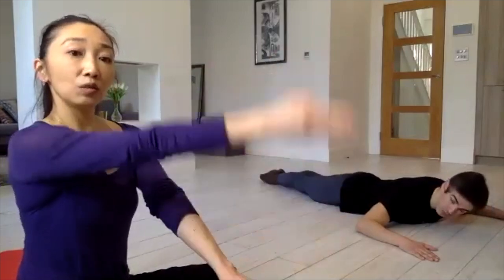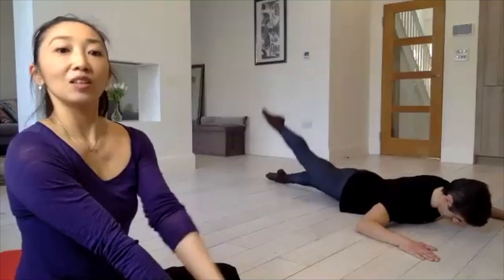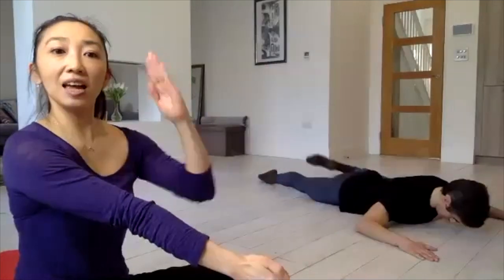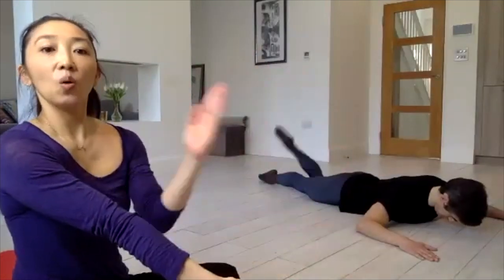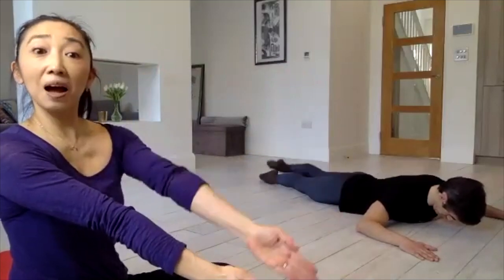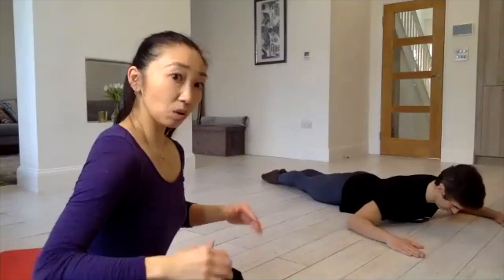Lift up four times on the back. So we go one, and two, and three, and four. Five and six and seven and eight. One and two and three and four. Lift up, up, up, up. So you use the glutes muscle, lower glutes muscle fully to lift up your leg. Yes, so try to keep your body straight. So don't curve your back.